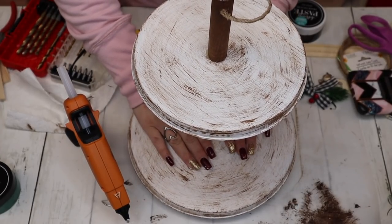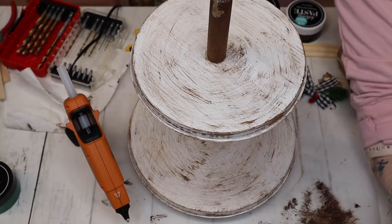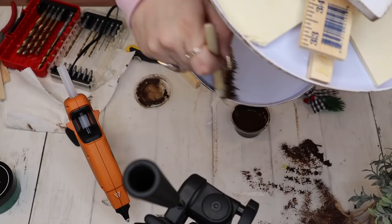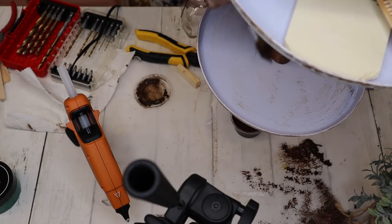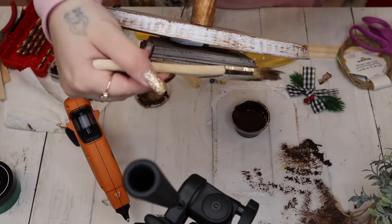And I painted that wood piece to match. And then to finish it off, all I did was just dry brush underneath the burner covers. And I just finished off by dry brushing that bottom piece as well. And you guys, I love the way that this turned out.